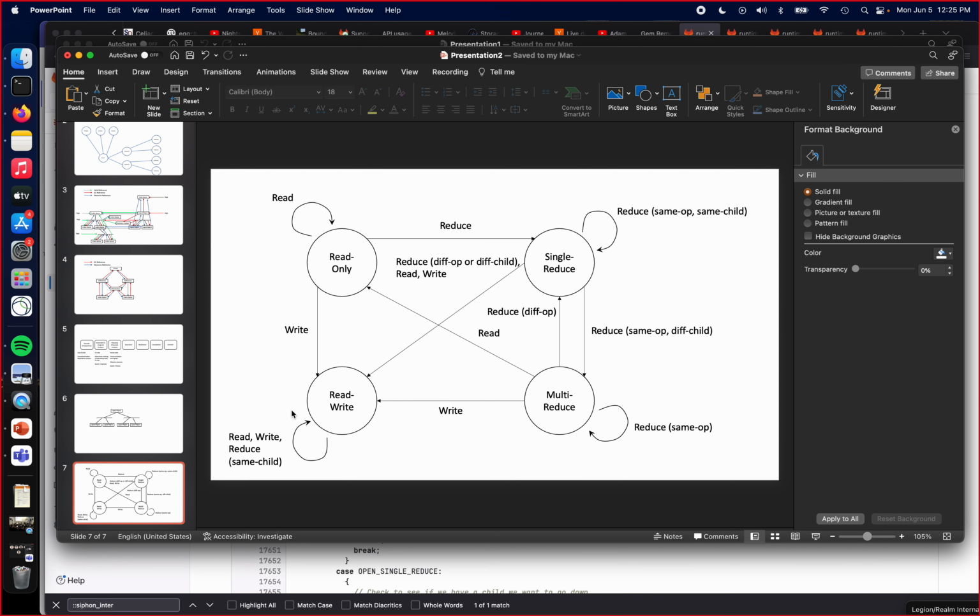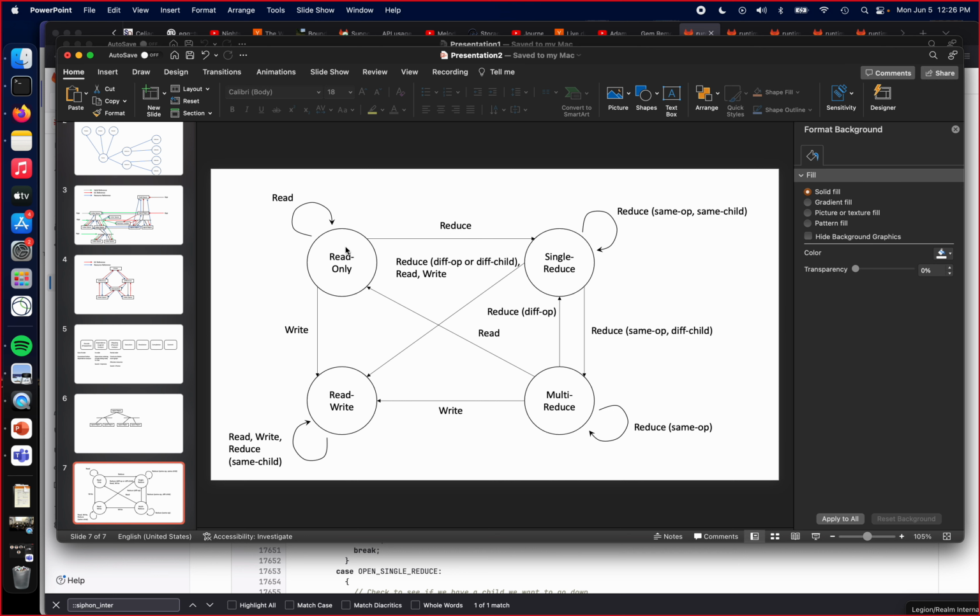And effectively, if those children are open in read write mode, then they stay in that mode. Now, let me explain a little bit about what's going on with these single reduces and multi-reduces, right? So the first time that you open a child, let's say your tree is closed or maybe it was in read-only mode and now you're doing a reduction.